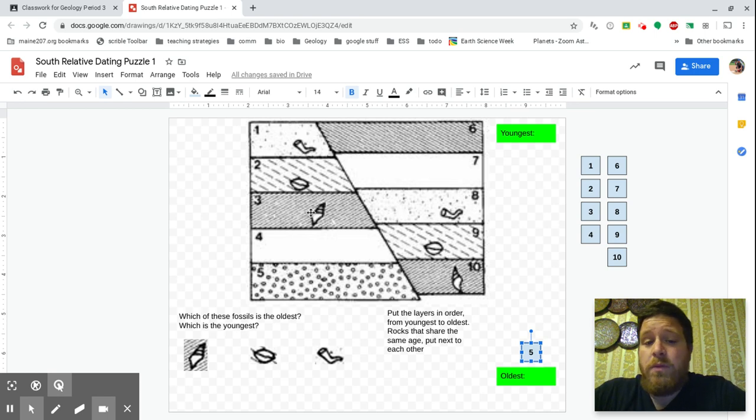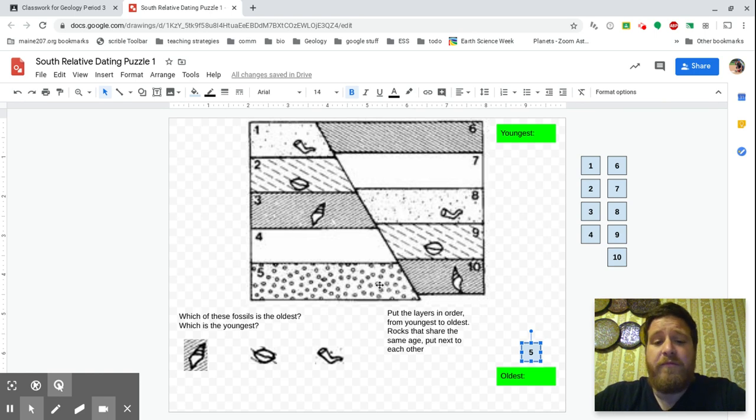Now, we can assume that these fossils formed at the exact same time based on the law of horizontality, okay, forming horizontally. And there's this line here showing that there was some kind of tectonic fault, and that would be the law of cross-cutting relationships. So this line happened after rock layer 10, 9, and 8 formed, causing them to move down, or more accurately, causing this side to get pushed up.